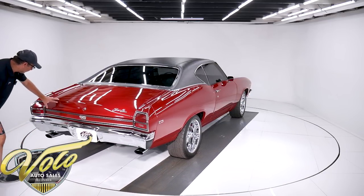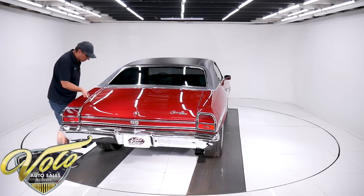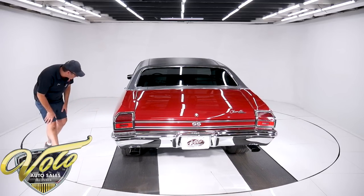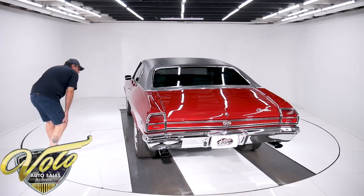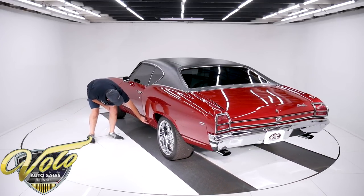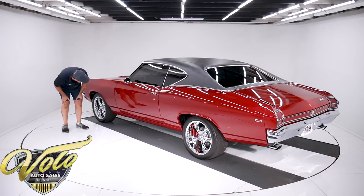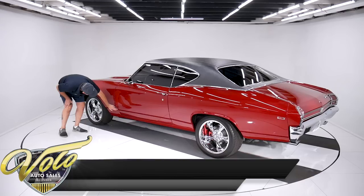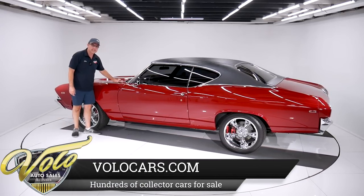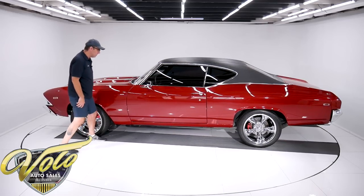Yep, there's the metal flake. I just caught it in the light. The gap's a little bit bigger than it should be right here, but everything is straight, no rust, no damage. There's a little nick down at the bottom here, chipping the paint. All this is nice and straight. Couple little chips on the edge of the door. The hood sticks up just a touch. Might need a new hinge or adjust the hinge to go down a little further.